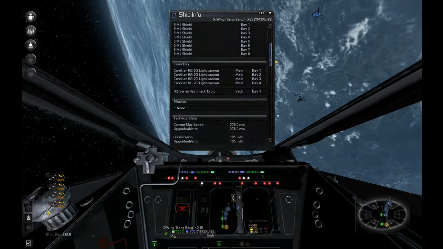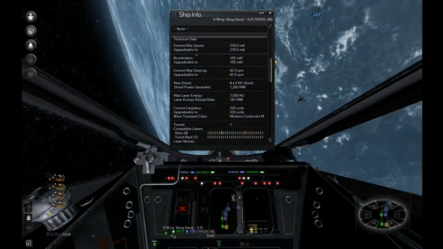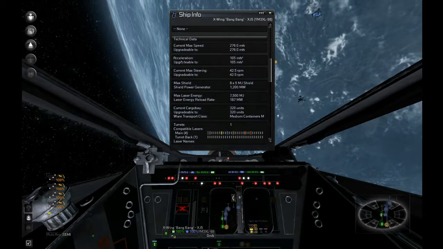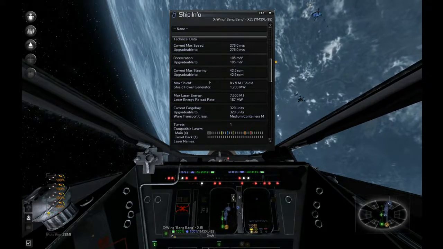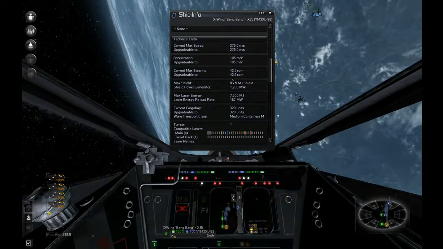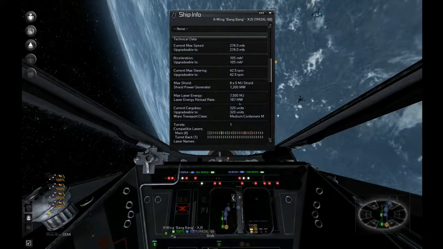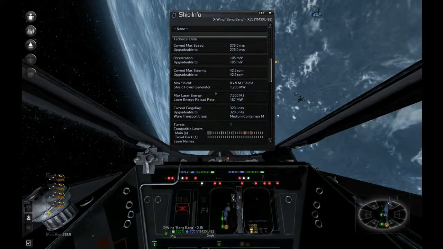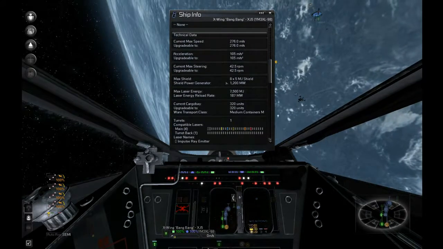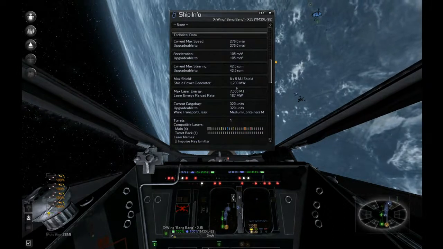And I've got, let's see here. So this is the M3, and it goes 276 meters per second. That's pretty fast. The acceleration is 105 meters per second. That's pretty fast. When we're talking about M3s, that's pretty fast. The steering, it's pretty maneuverable. It's got 8 5-megajoule shields, so that's 40 megajoules, obviously, with the math. So 40 megajoules on the shielding. It may be a little light.